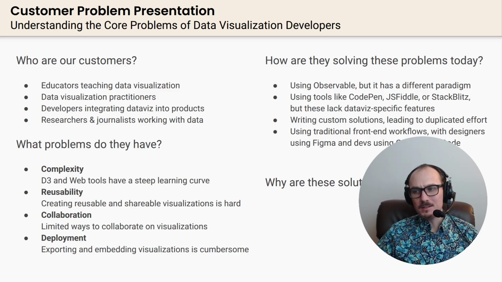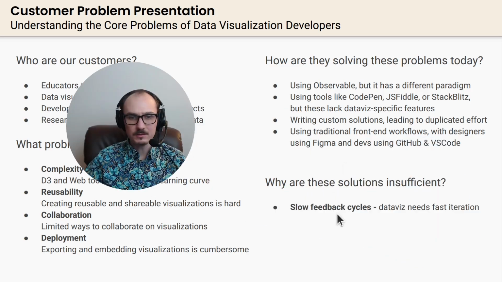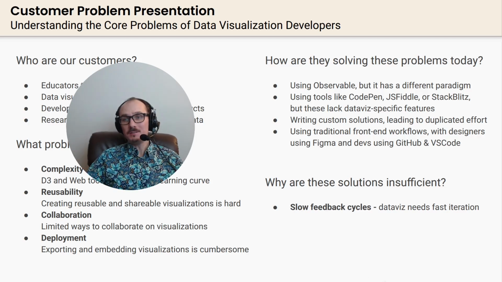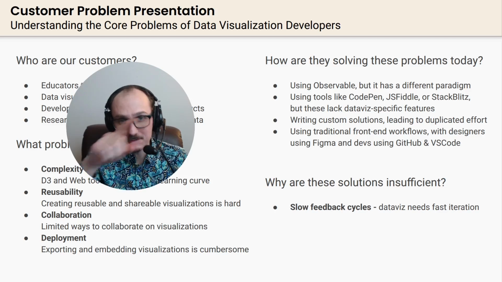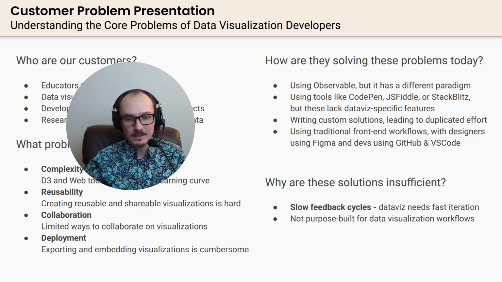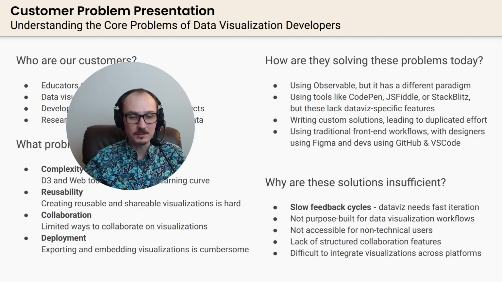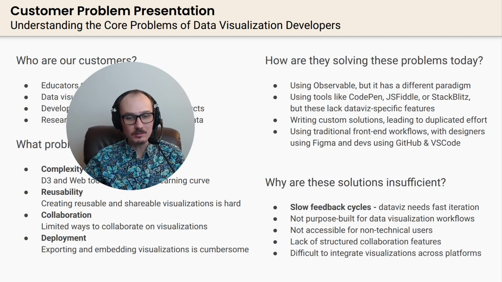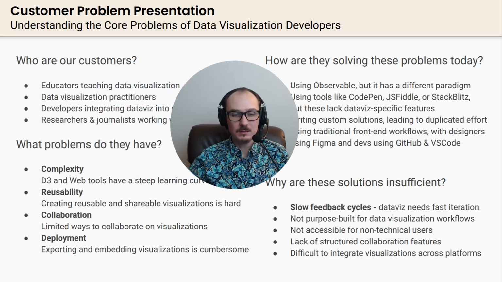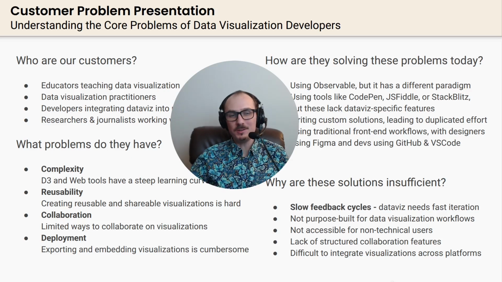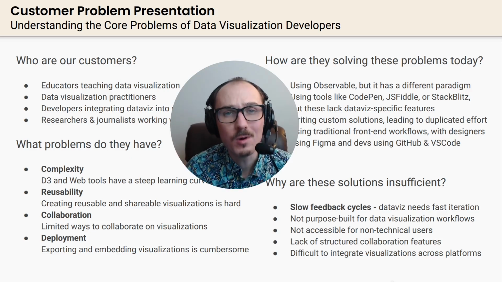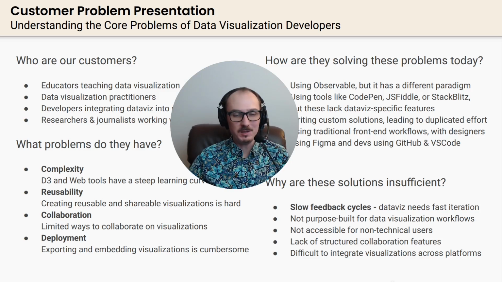So why are these not sufficient solutions? Mainly slow feedback cycles, because with DataViz, you need fast iteration and fast feedback, fast improvement on what you've done. These tools are not purpose-built for data visualization. They're not accessible for non-technical users. Collaboration features are kind of limited, and it's difficult to integrate visualizations across platforms. So this is sort of my theory about the VizHub market and the customers, and if I want to grow this business, I think this is what I'm targeting, but I don't really know. That's why I'm having these meetings, and I want to hear from people who are using VizHub.